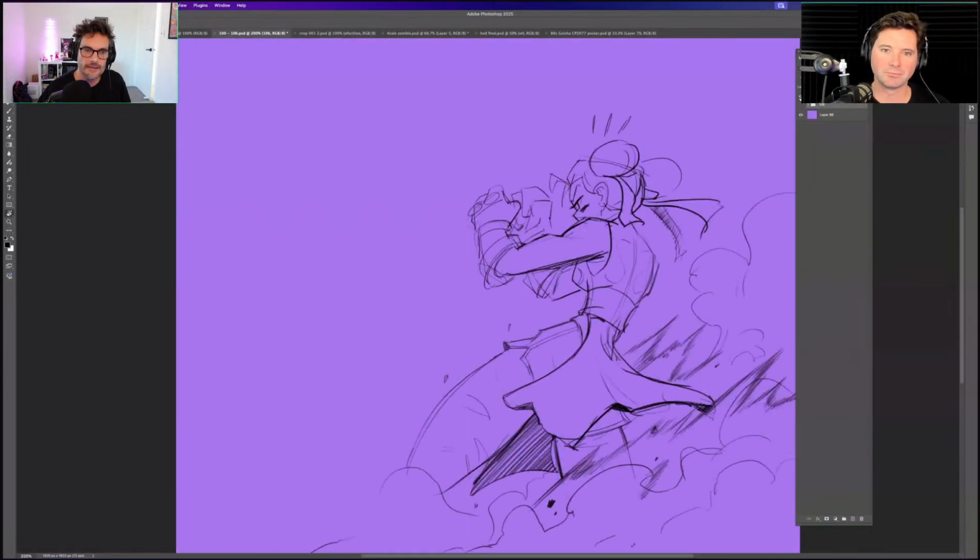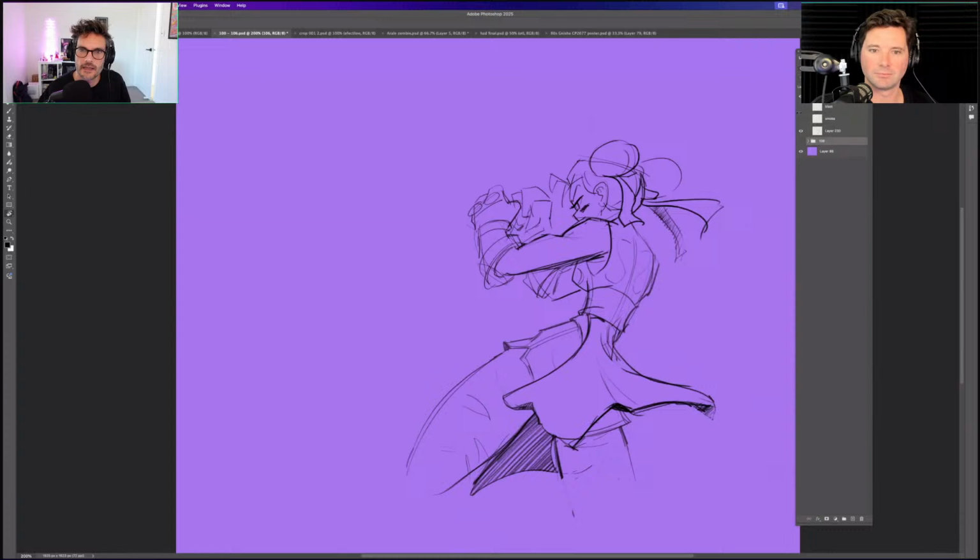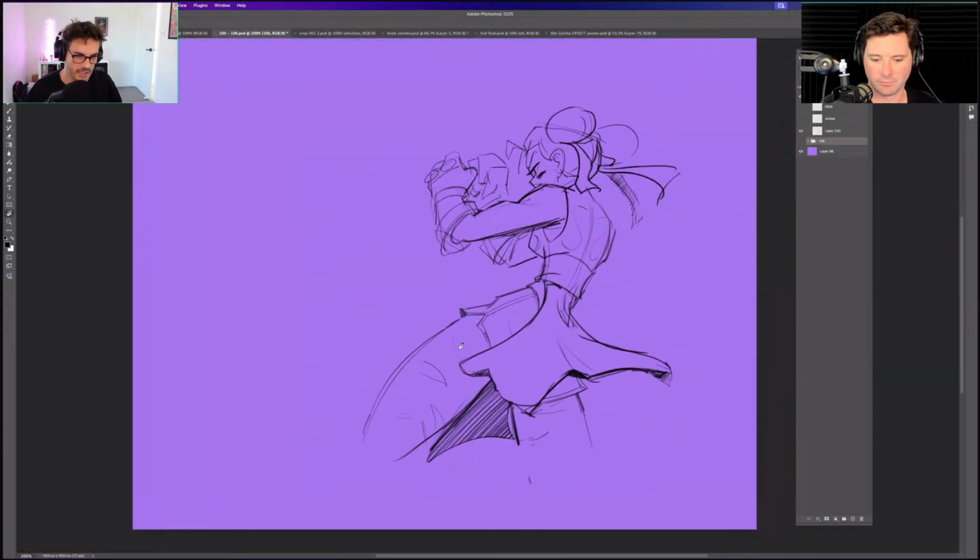It's really cool. And then we've also got something like this. So we've got this character that we've drawn, just a quick little sketch. And again, I'm going back to this concept that I was talking about with our little Yoda illustration, which is I had a really hard time drawing the legs on this character.